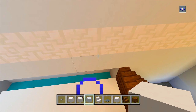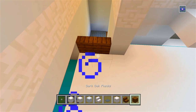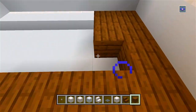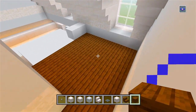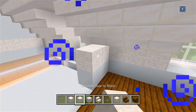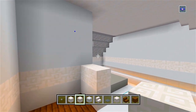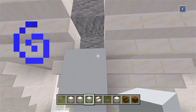And then right here, when you walk up, this is just like a little hallway here. Let's go ahead and fill it in with our dark oak planks. You can see it a bit easier. Okay, like that. So just a little hallway here. And then we'll have a layer of chiseled quartz here. And we have to delete, let's see, we have 4 stairs here that we have to delete. And that's where our wall is going to be brought up. So let's go ahead and fill all this in. Do the same over here.